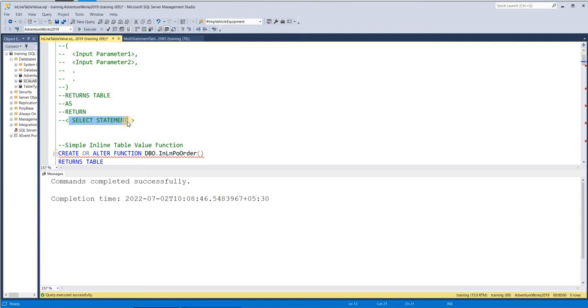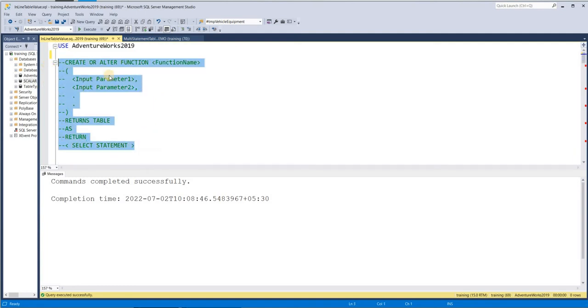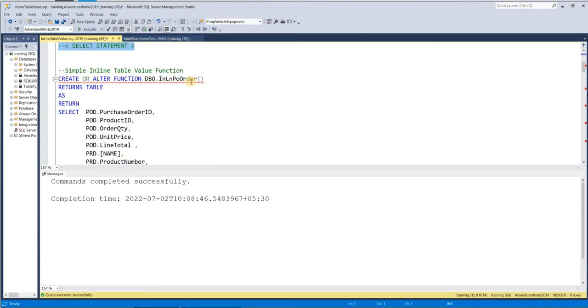If you have watched my video about the scalar function, we wrote some code between begin and end. In this case, you cannot have begin and end, right? You just write a select statement. That's it. So this is the basic syntax of a table value function.